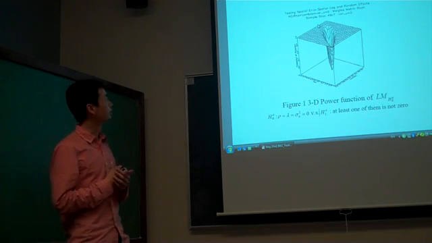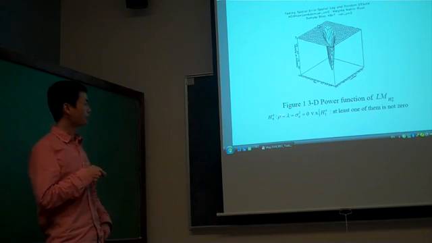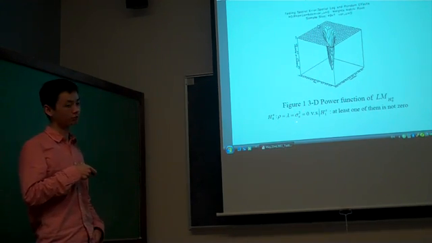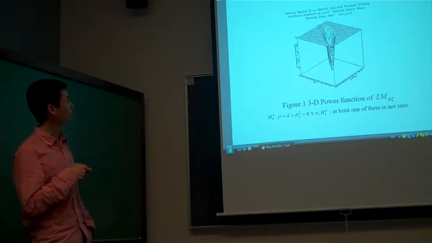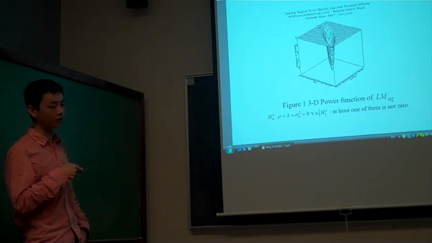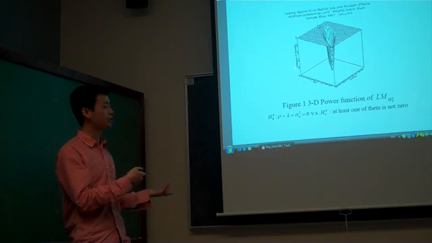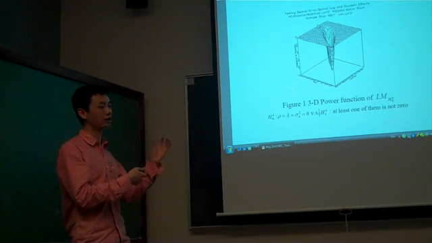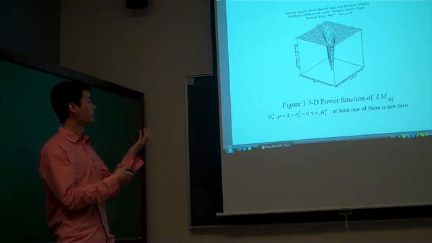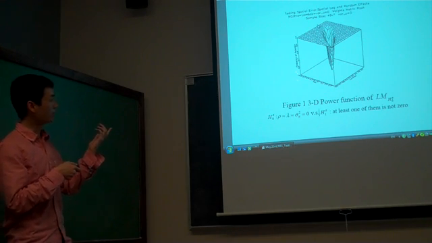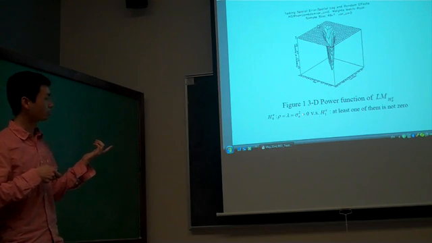This is the first result of the joint test. Remember, the null hypothesis is that all of them are equal to 0. We cannot see it very clearly, but this is the frequency of rejection. First we specify the critical value, and we do 1,000 replications. Each time we get a value, and then we see whether it goes beyond the critical value or not. If it does, we reject. So here, the z-axis is the frequency of rejection, but we have three other parameters here.